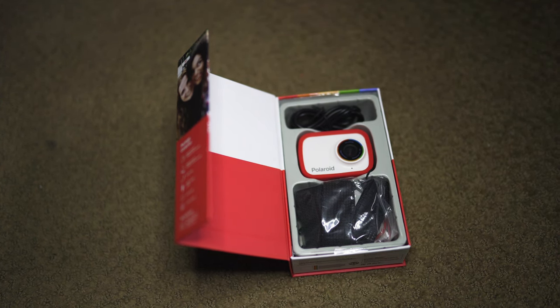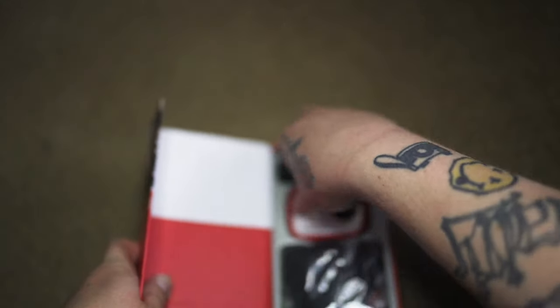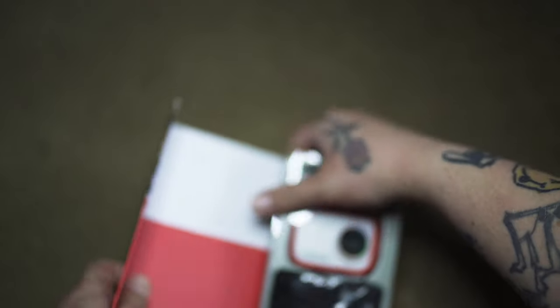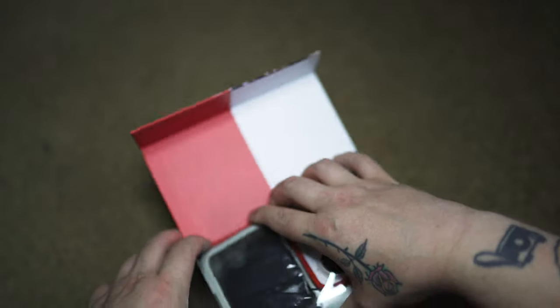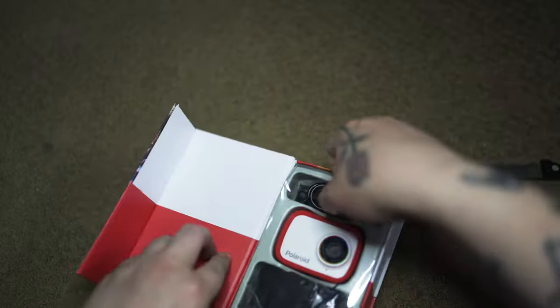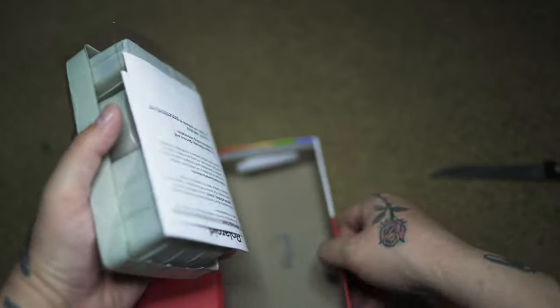Like I said, I'm not expecting a lot from this. It was only $30. But the HD recording gives me a lot of skepticism, because I know how frame rates and bit rates and all that work, so what's HD to them might not be HD to me. But for $30, can you really complain? Not really.